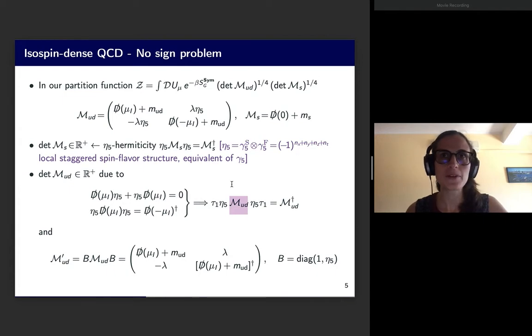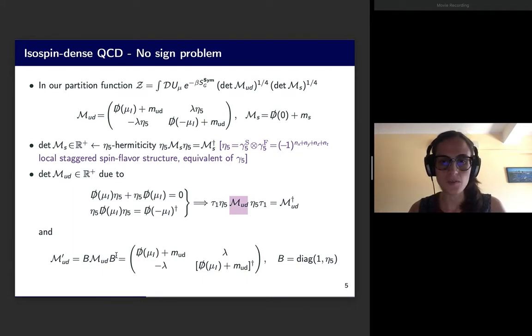And then you remember the argument in the paper by Alford et al. That if we can find a matrix B which is invertible such that we can write B M B^-1 in a diagonal form where on the 2 blocks you have the Dirac operator and its dagger, then you are done because the determinant of this block matrix would be real and positive. And this is what's happening here.